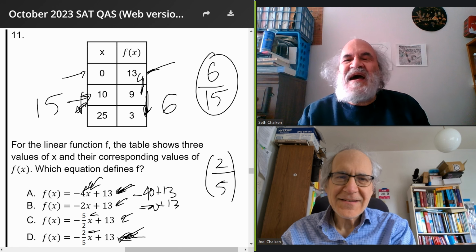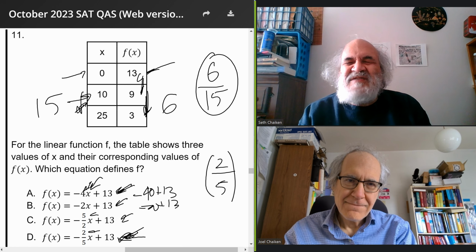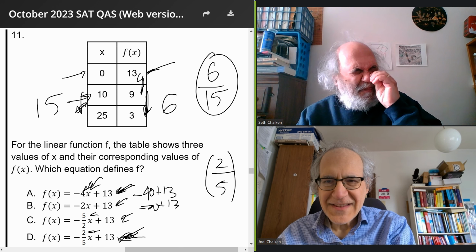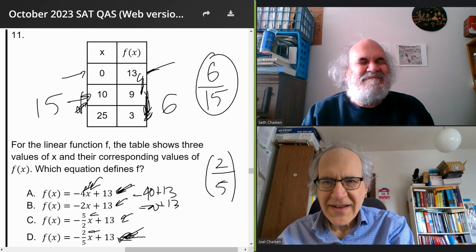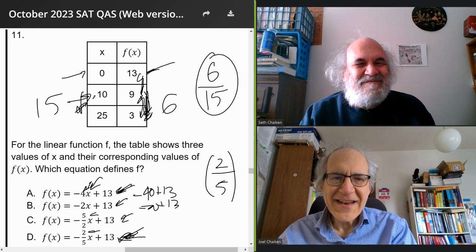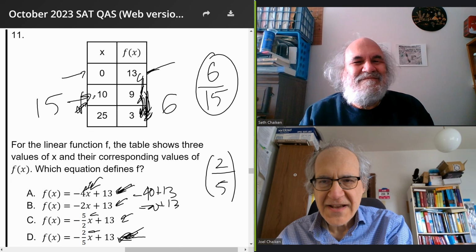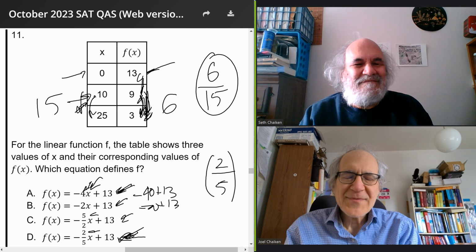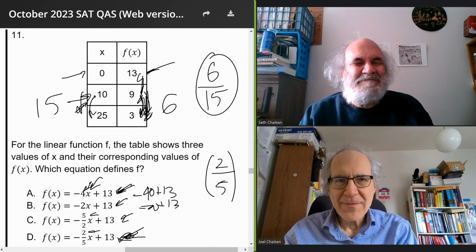Right, so basically the absolute value of the slope is less than 1, and the only choice whose absolute value of slope is less than 1 is the last one. Right. Yeah. Basically, in English, that's saying that the 9 going to 3 doesn't change as much as going from 10 to 25, so the slope has to be less than 1. Or the absolute value of the slope has to be less than 1. And the only one here that has an absolute value slope less than 1 is the last one. That's a pretty good way of doing it.